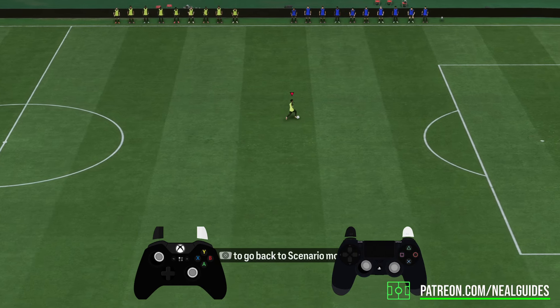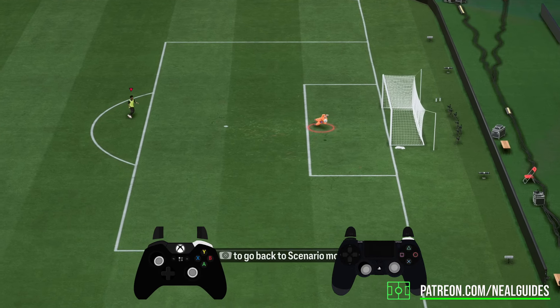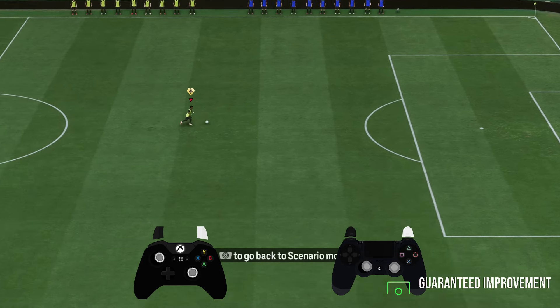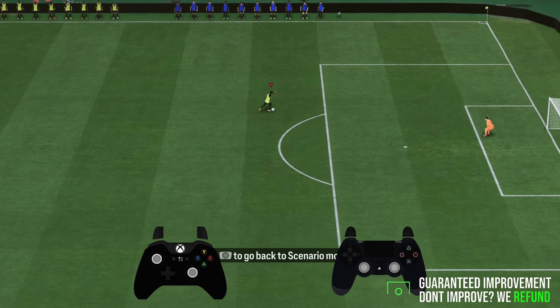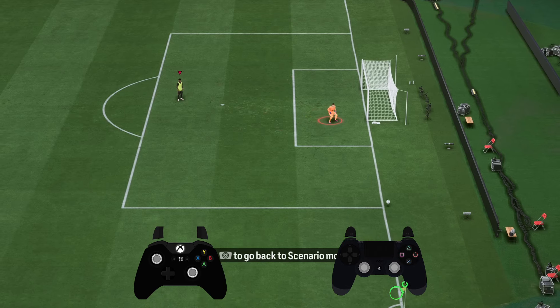The main way is you would look for your strong foot or your dominant foot, hold the R1 button, press the shoot button, and that's pretty much it. If you find that the finesse is not registering — which is an old issue — what you can do is continue to hold the R1 button after you shoot to guarantee the finesse.